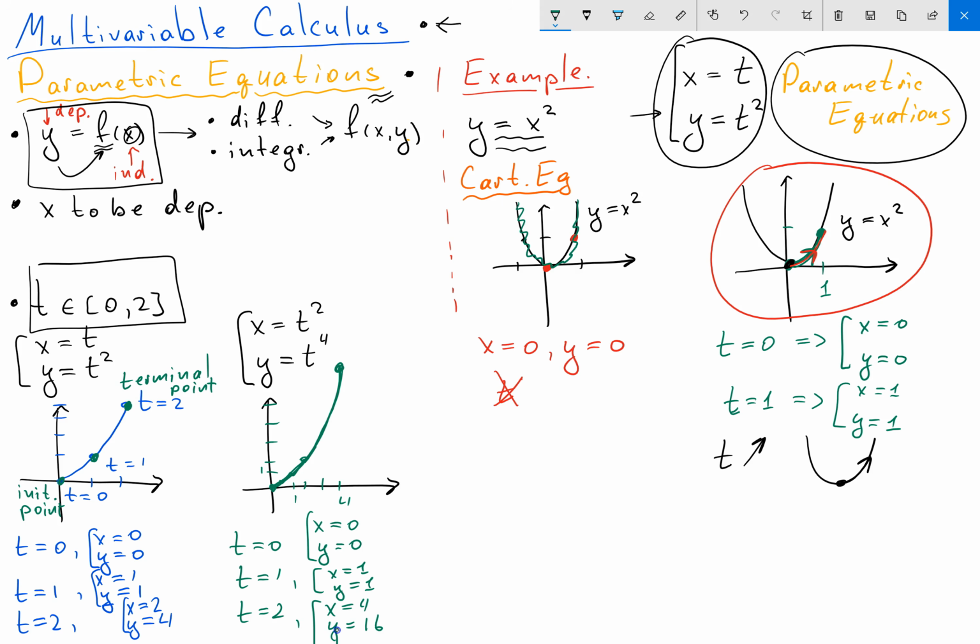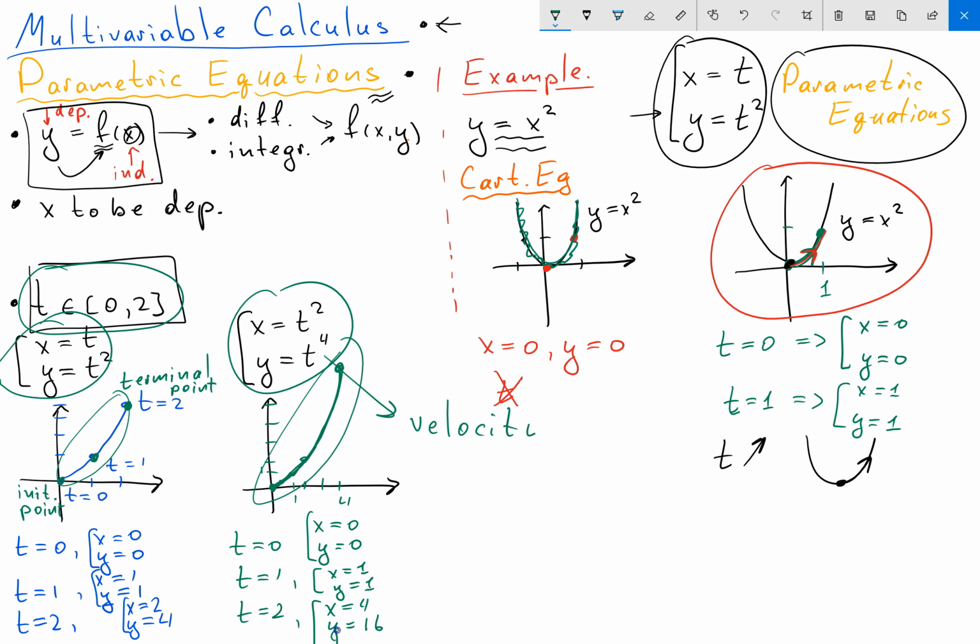So when t changes from minus infinity to infinity, I will have the whole path, but if I restrict to some finite interval, I will get a finite path. And different parameterizations will have different lengths for my path. There's a different length that my particle has traveled. And in future videos, I'm going to discuss how different parameterizations will give the concept of velocity. We're going to see this when we take derivatives of parametric functions, I mean parametric equations.